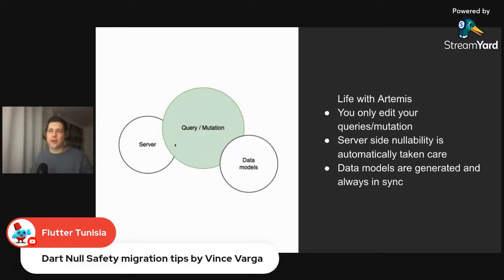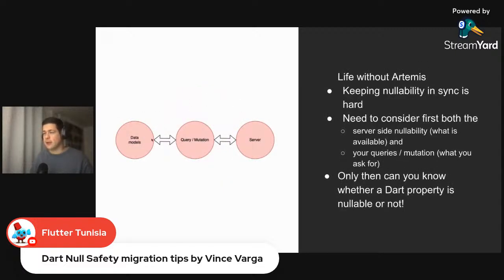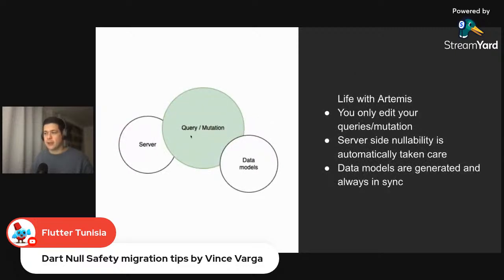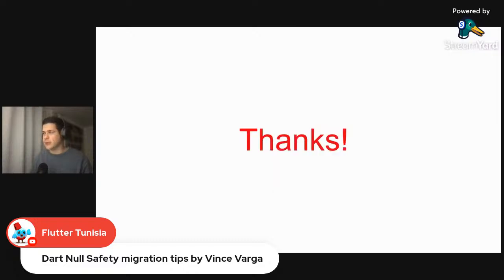It lets you basically write your queries and mutations. It will take the schema definition file from your server, which can be automatically generated. And based on these two, it spits out the correct data models for you, and everything will be almost guaranteed to be in sync. And that's a huge win, because instead of maintaining and paying attention to these three places, you can just write your queries and your data classes will be automatically generated, and the data will be correct as it takes care of server nullability values. And that is something that I'm really looking forward to introducing.